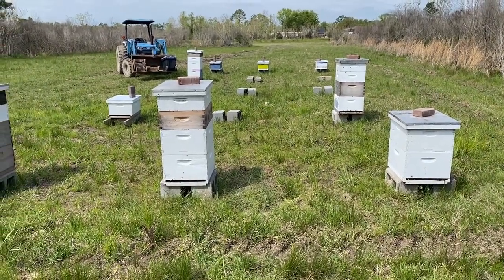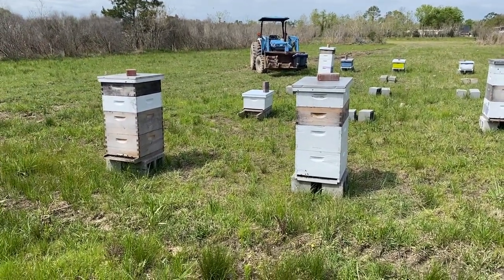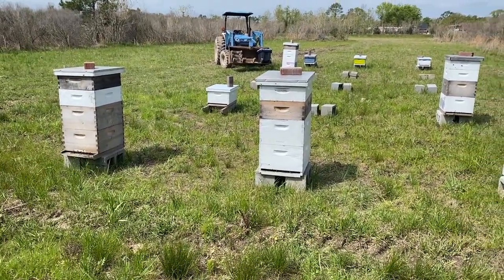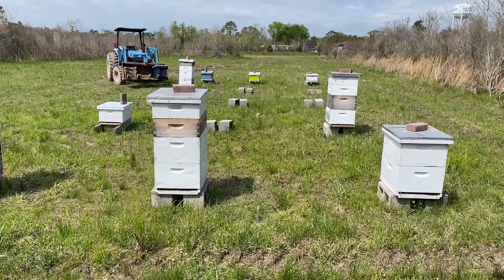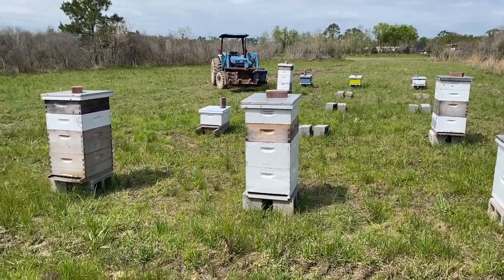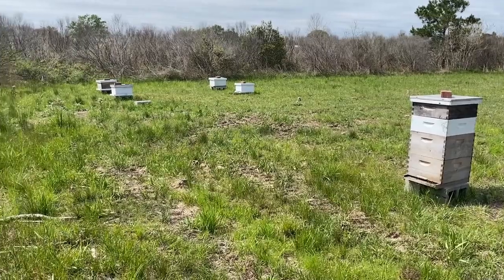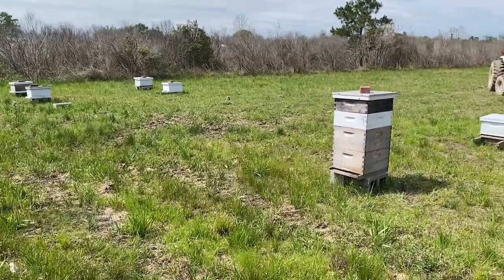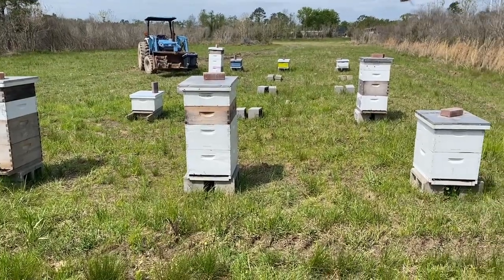Okay, so we just finished checking on all of our production colonies. All of these have eggs in them, so they're doing well. A couple of honey supers on each of these. All of the cinder blocks that you see there, that's the kids' hives that are in the old bee yard. So this is a look at the new bee yard, which is kind of in the center of my property. You'll see over to the left, that's Dakota's bees. And he's made a couple of splits over there, so those are for him and his honey production.